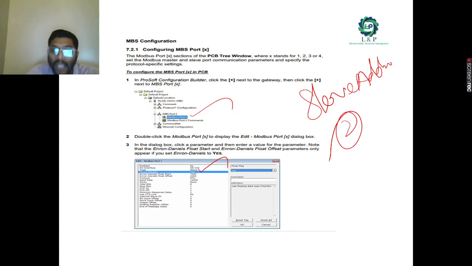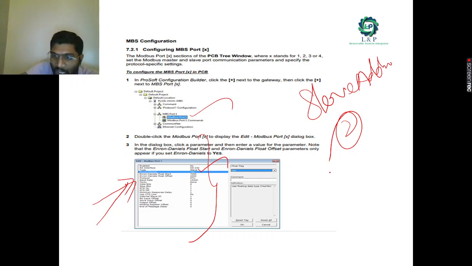And as I told earlier, in the port you need to set all the requirements. Most importantly, the baud rate, what is going to be the parity, whether it is even parity or odd parity. What is a baud rate? Baud rate can be different. It can be 19,200 or 4,800 or 3,600, like that. So many things will be there. So based on the baud rate of the field devices, the same thing you need to use.